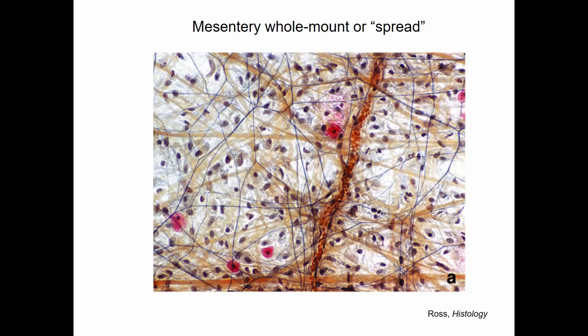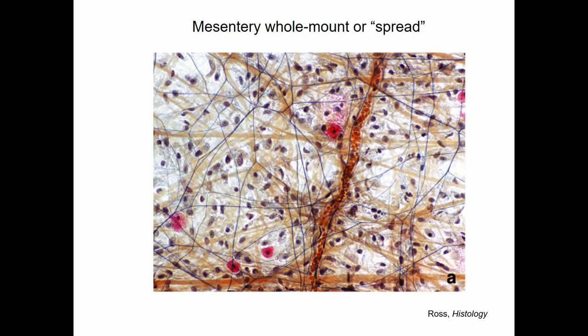But the mesentery is not a very dense tissue, although it's very populated with blood vessels and cells. It's a piece of tissue that you could actually hold up to the light and the light will pass through it. So you can actually take this tissue and instead of sectioning it the way we do with other tissues, instead of embedding it and cutting it into slices and looking at that thin profile, we could take a piece of the tissue and just squash it between a slide and a cover slip.